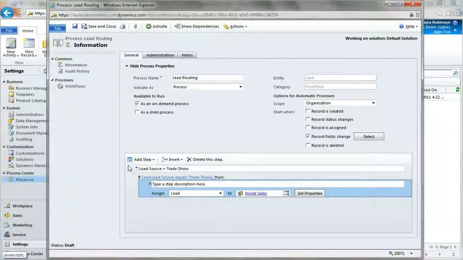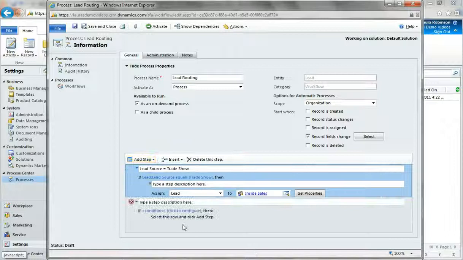Now for the next branch, you'll notice where I'm clicking. I'm going to click to the left of this main group here because I want to add a step that is in line with my original check condition. And that matters because it's going to walk through these steps in a linear fashion.